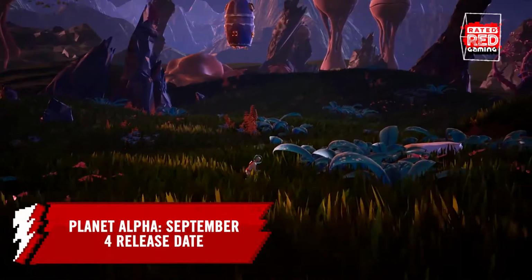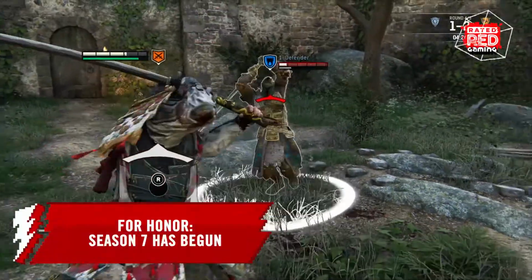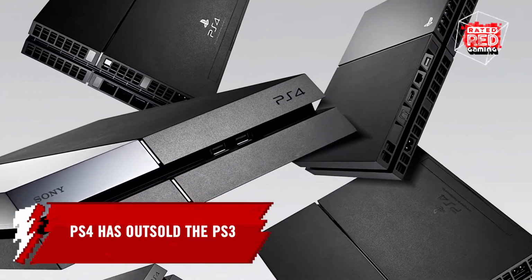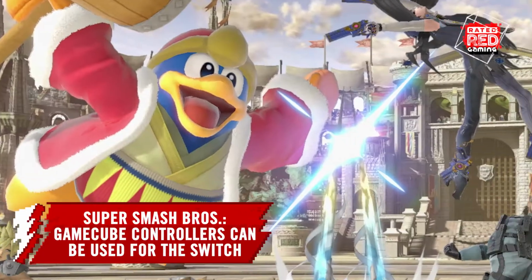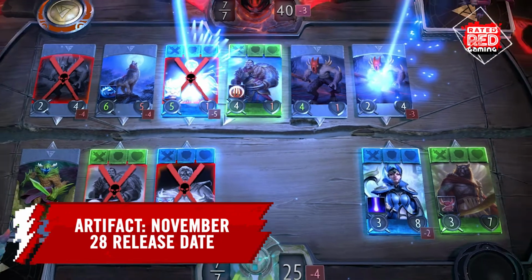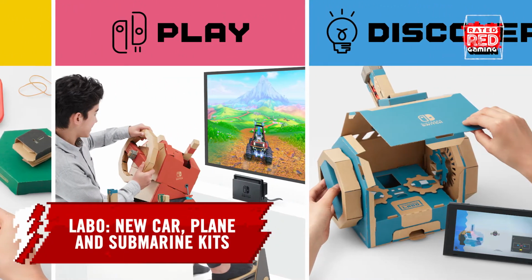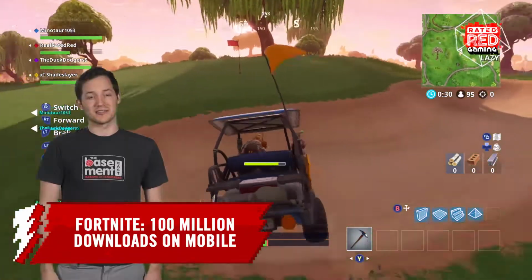Pretty impressive. The upcoming side-scroller game Planet Alpha announced a September 4th release date. For Honor has started their 7th season called Storm and Fury. PS4 has officially outsold the PS3 with 82 million units. Took you long enough. If you dominated in Super Smash Bros. Melee, then here's some good news for you. Nintendo will have GameCube controllers for the new Switch installment. Artifact, Steam's upcoming card game based on Dota 2, has a November 28th release date. New Nintendo Labo kits puts players behind the wheel of cars, planes, and submarines. Fortnite has been downloaded more than 100 million times on mobile. That's a lot. That wraps up the gaming news from this week, but we still have a treat for you.